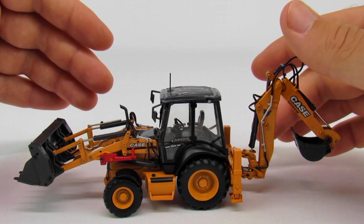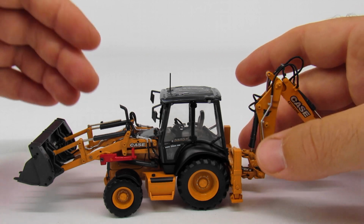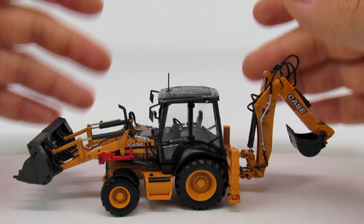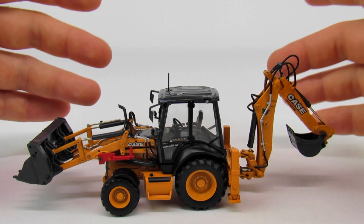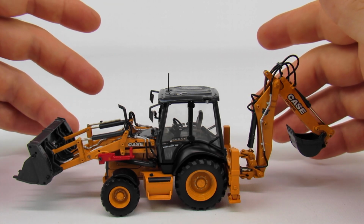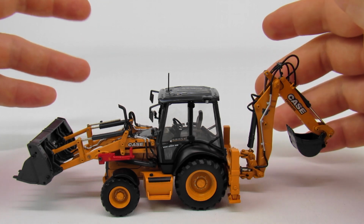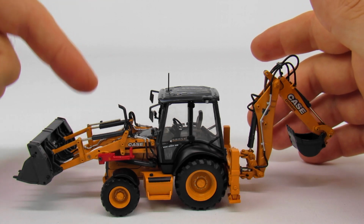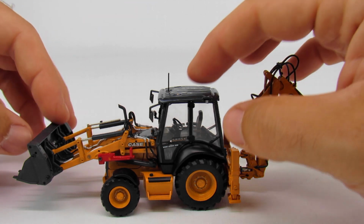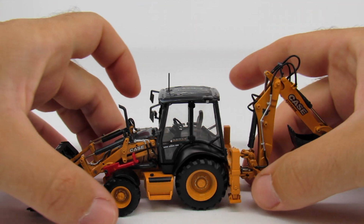Ertl is a great example of that. They really go so much bigger than what the scale should be to keep their models a little bit more robust. The Ertl backhoes, you could give those to a 6-year-old and they'll probably last forever. If you give this to a 6-year-old, it'd be tore up in a day. It's just kind of the way it is.